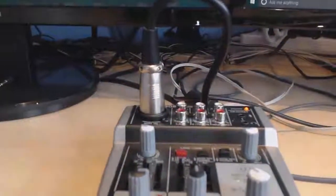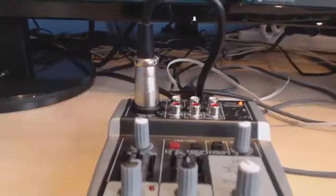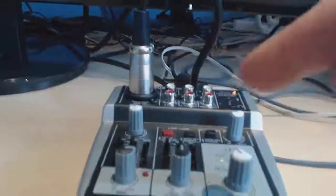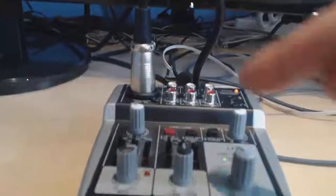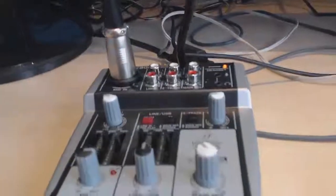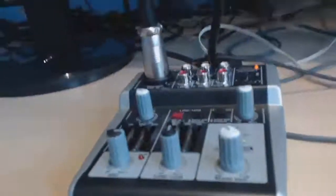And then we've got the USB going directly into the computer. So the microphone goes from here directly into there. You add certain levels of bass, and then it goes into your recording software. Now, the main thing about why this is brilliant is this little function button there, or this dial actually. That's known as gain.